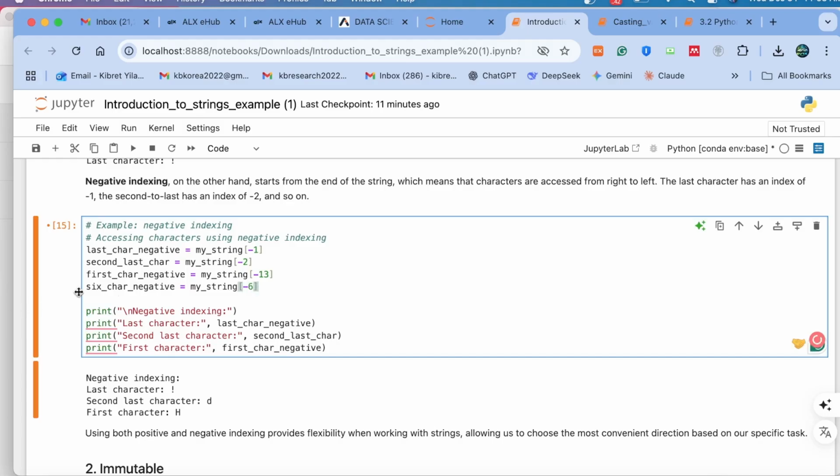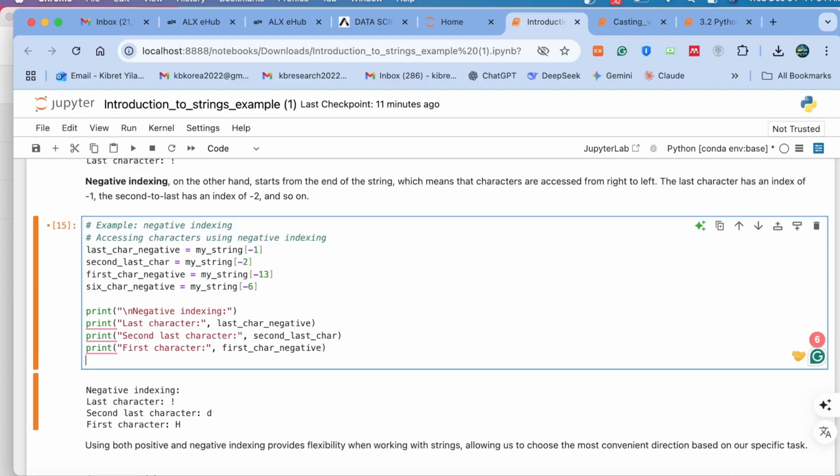So let's print this one, this part in here. Let's print, I think, the 6th character, comma, and copy this one.